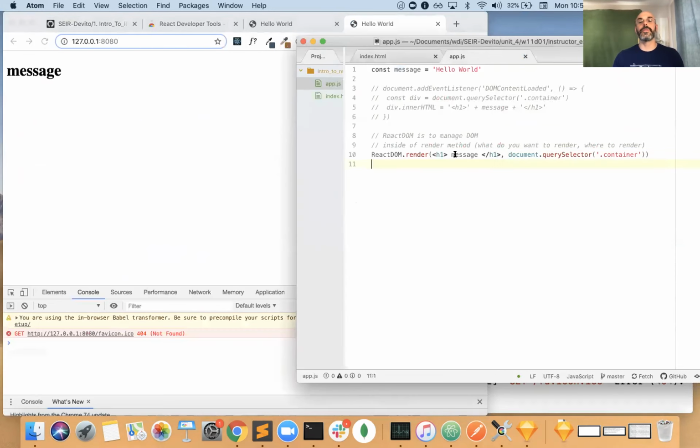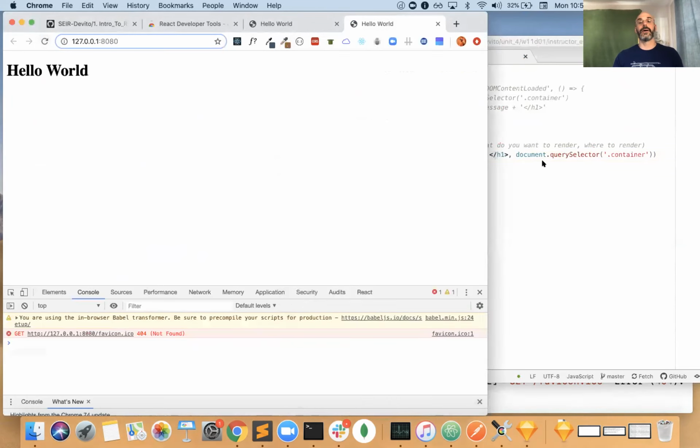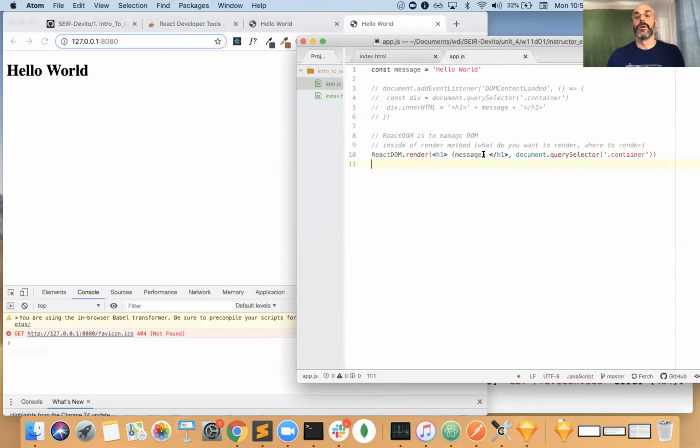We will see later on that we need the curly braces. Let me just see if it still works with it. Curly braces are going to be needed later on to enumerate certain variables. You will see it. Yeah, here we go. Hello world. So in the lecture, curly braces weren't there, but here we need the curly braces to enumerate this, and this is part of JSX. So I'm just going to put here curly brace message.